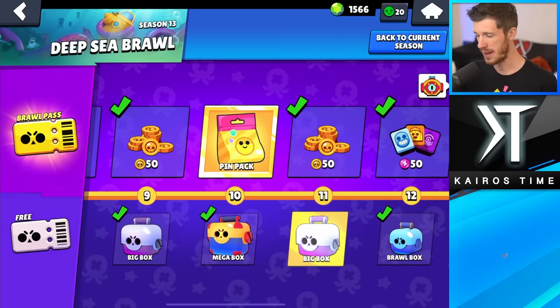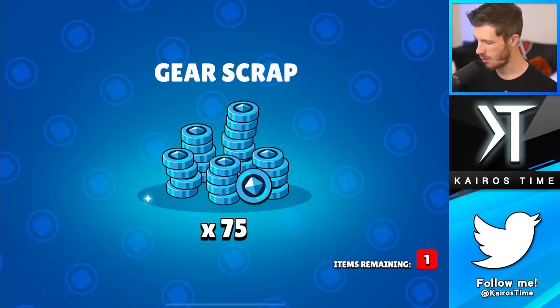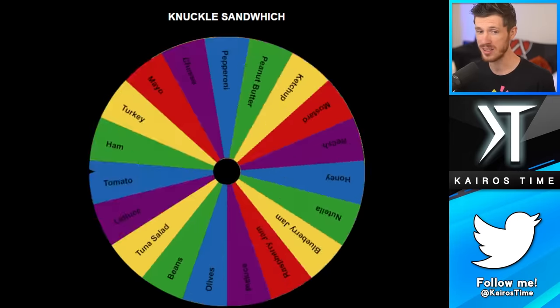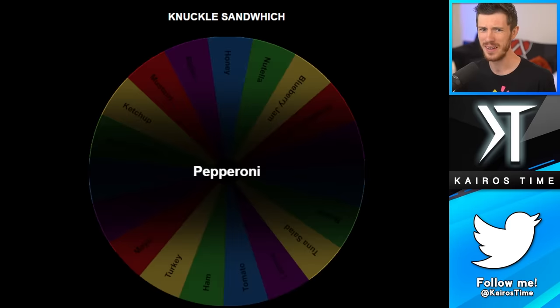Delicious. Okay, we got a pin pack here, but it's gonna give us another mega box, so let's do this here. Nope. Mustard. Oh, and peanut butter. And pepperoni! What do you start with, the mustard or the peanut butter? Put that on there. Okay, put some mustard on there. Oh my gosh, that's gross. And top it off with some pepperoni. That's a peanut butter right there. That's a mustard right there. Oh my gosh.